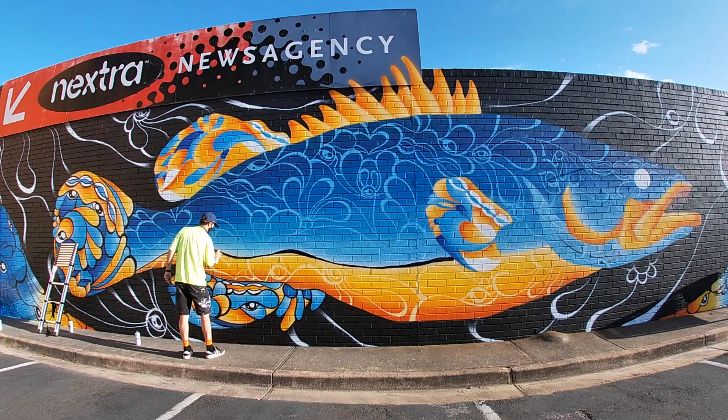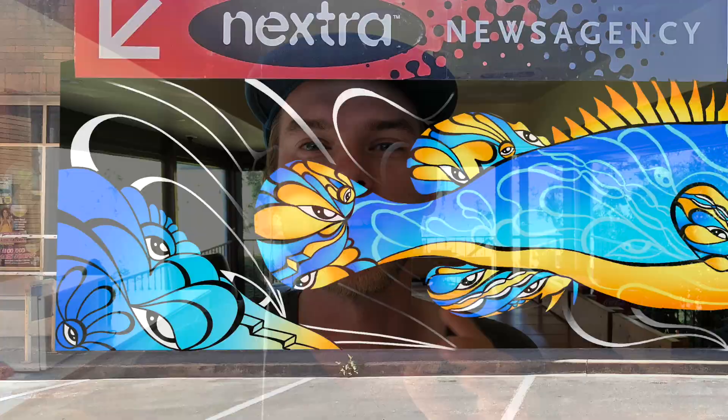So it's a huge fish — it's about 15 meters wide by like four meters tall and it's called a Murray Cod, so they're actually local to the river just down the road. The design I did was pretty crazy when it comes to style, especially for this little town. I'm not too sure how it actually got accepted but it went really well. I'm really happy with the piece and I hope you enjoy the video.